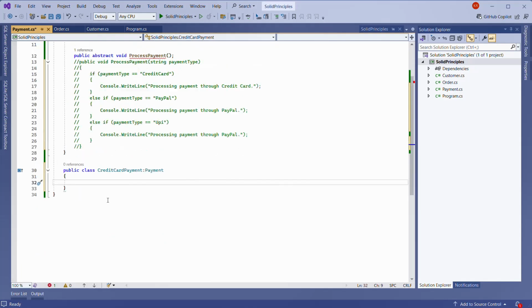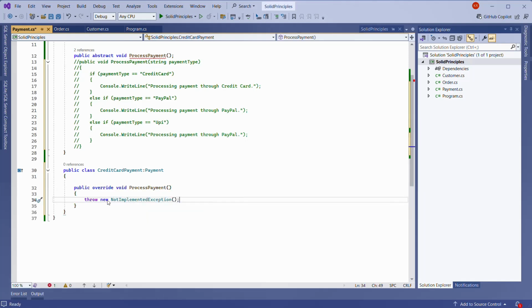So here we use override, which means I can override ProcessPayment, right? I made a ProcessPayment for the credit card. And for the same, not the credit card, PayPal.